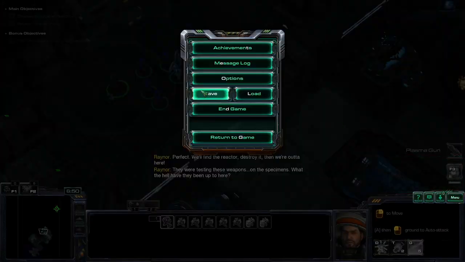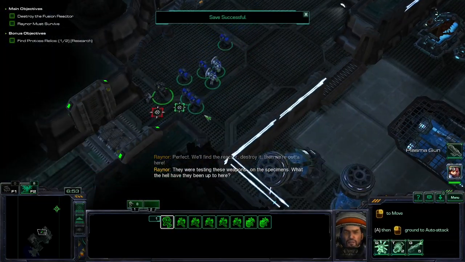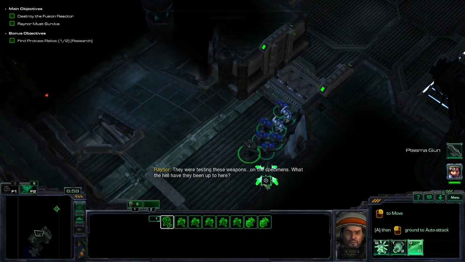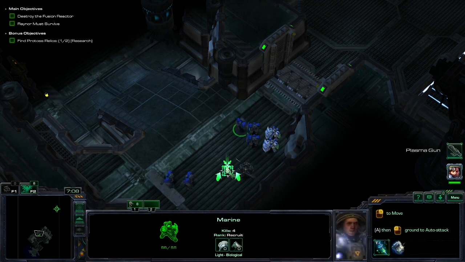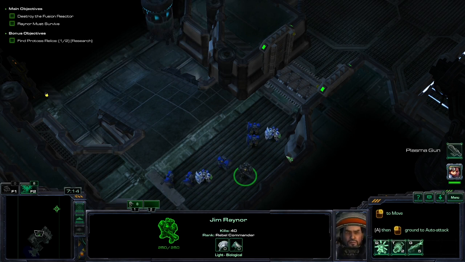Jadi kita save lagi di 2. Jadi kita sebagai orang yang baik harus menghancurkan fasilitas ini sebelum makhluk-makhluk ini berkembang lebih banyak dan dilepaskan ke tempat umum. Ya kurang lebih gitu ceritanya sih.